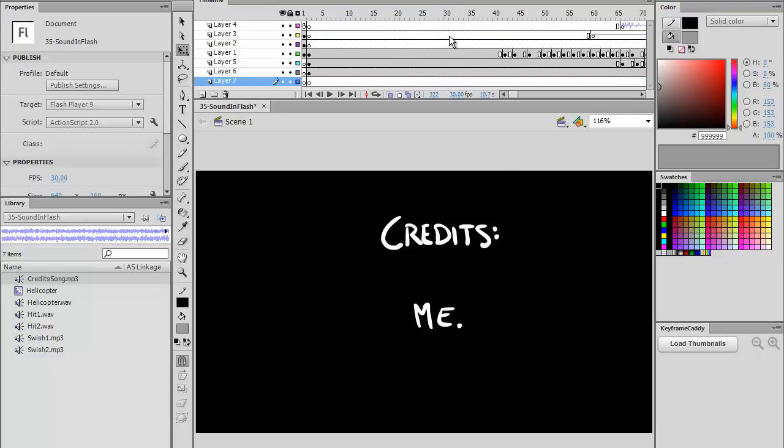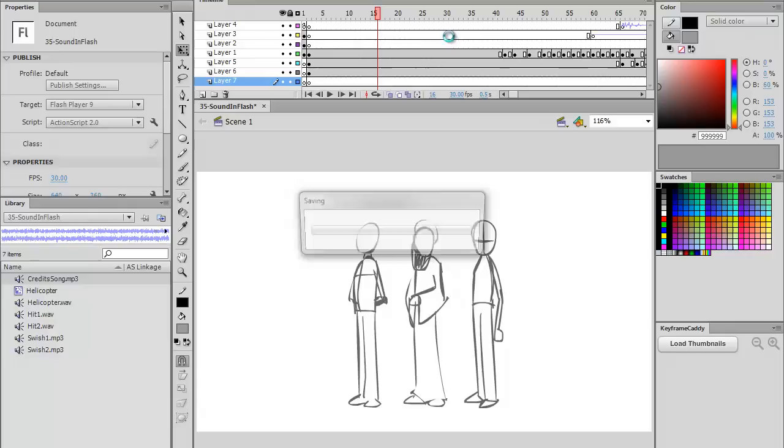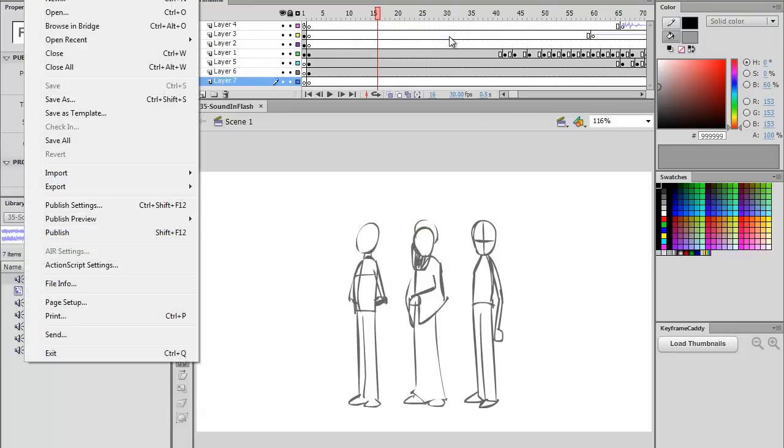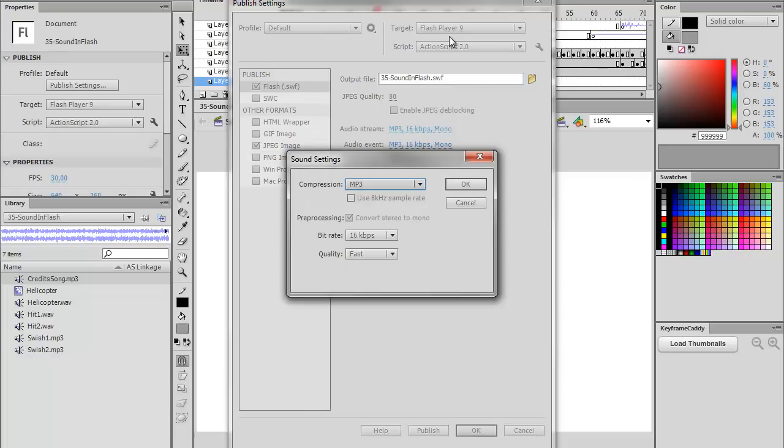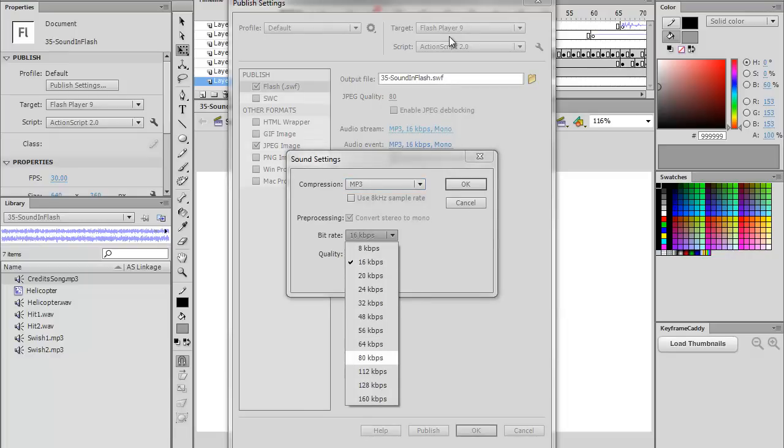Now, the last thing you want to worry about when you're dealing with audio in Flash are the publish settings. So if I go File, Publish Settings, I need to make sure that my Flash audio stream and event quality is brought up a lot, because the basic default is this, MP3 16 kilobytes a second mono. So I'm going to have to change that. I want it to be MP3 at least 80 kilobytes a second. I don't know if it's kilobytes per second, but whatever, kbps, at least that.